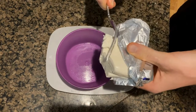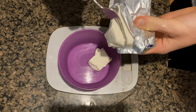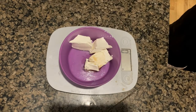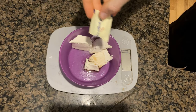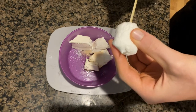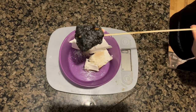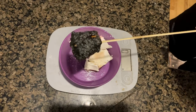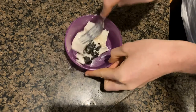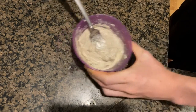And now for the filling. In a small bowl, add 56 grams or 2 ounces of fat-free cream cheese, 2 grams of vanilla extract, 1 gram of a 0-calorie sweetener, and this part's important. Get 1 marshmallow and toast it, or more like burn it. You can do this under the broiler in your oven, but I used my stovetop because I think it's easier. And then add that to your mixture and mix it up until it's a smooth consistency. And once you've done that, add it to the fridge and let it rest.